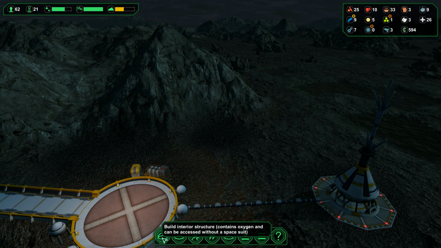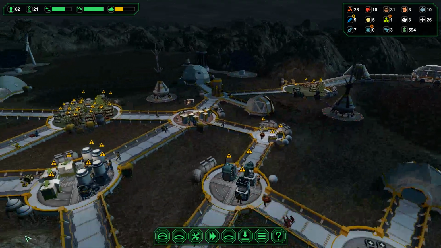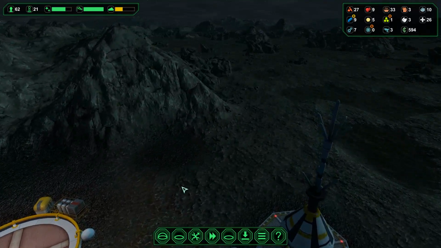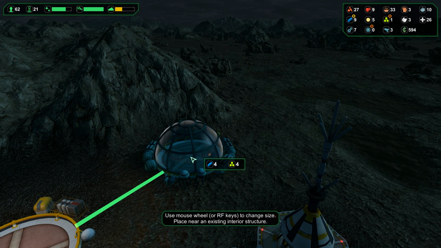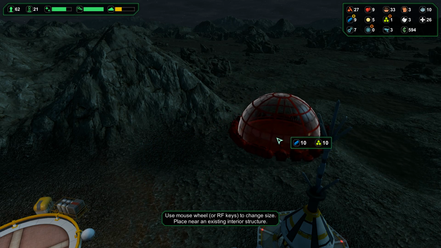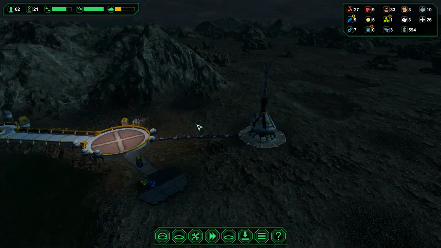Okay, so it occurs to me that we have food production in the middle there, but we don't have storage nearby. And I think I've got the massive storage facility now. Wait, what? That's not it. This. Boom. That's the big one. And the lightning rod's in the way. Terrific.